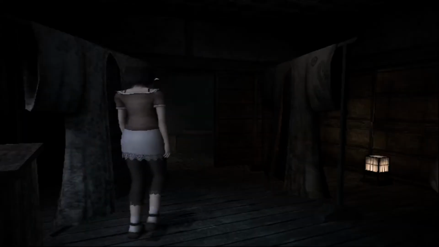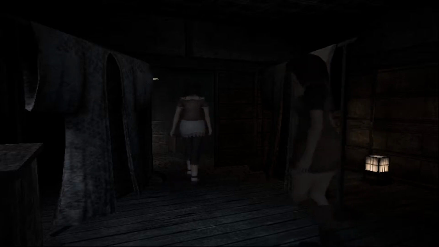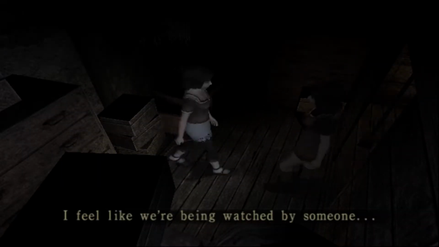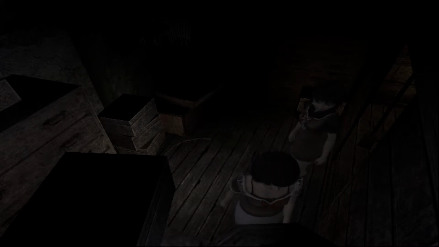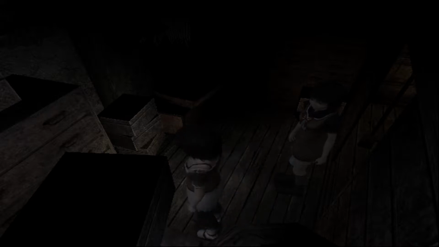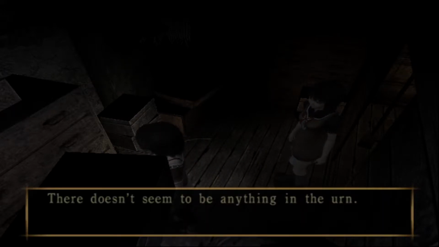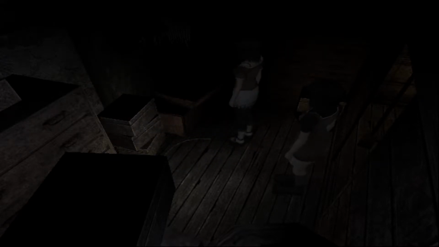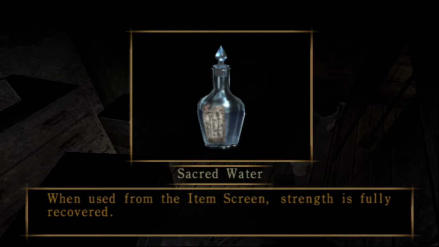So that's pretty sad, not gonna lie, if you were to be exposed to this sort of scenario. Some old kimonos, they're all women's kimonos. Nothing here, nothing on the urn. We have to mash X on everything to see if we can pick up items. Nope. And a sacred water right off the bat. Okay, so a full heal.